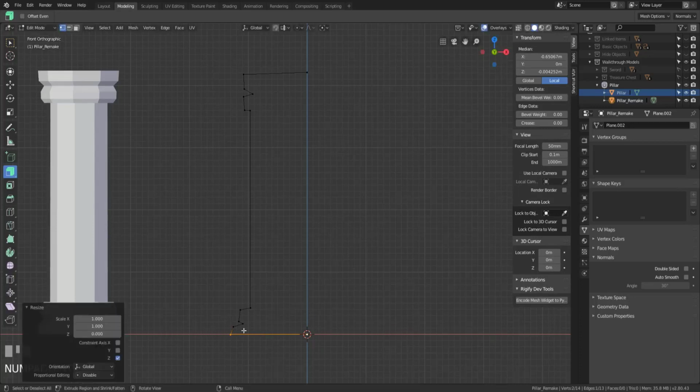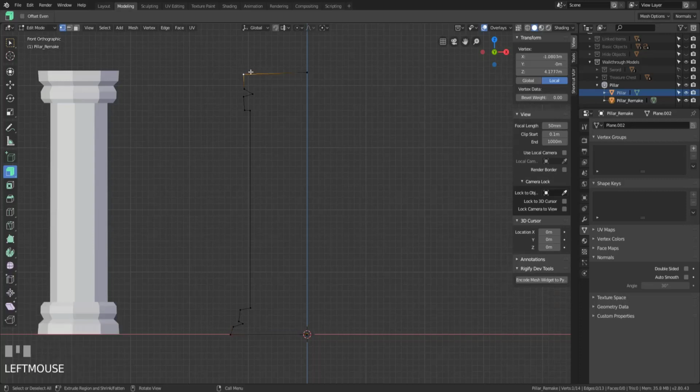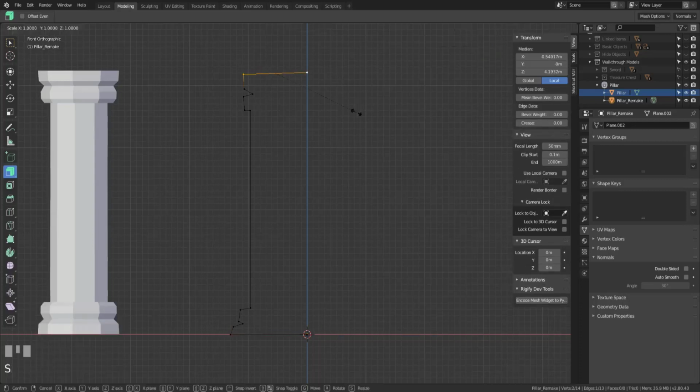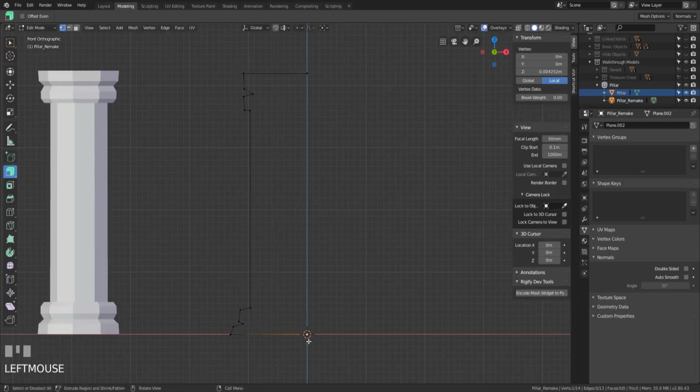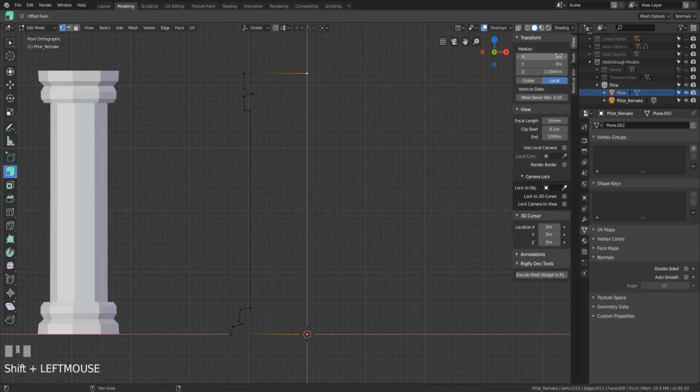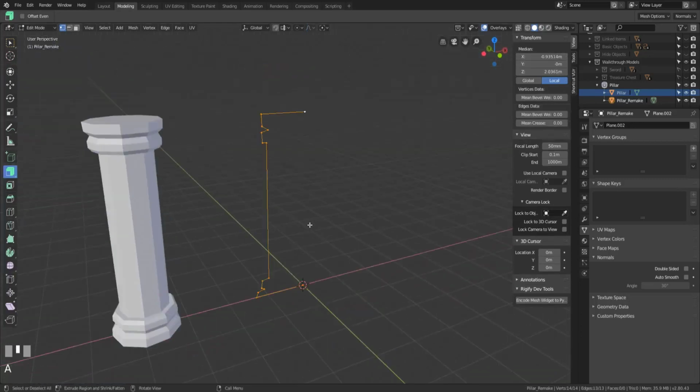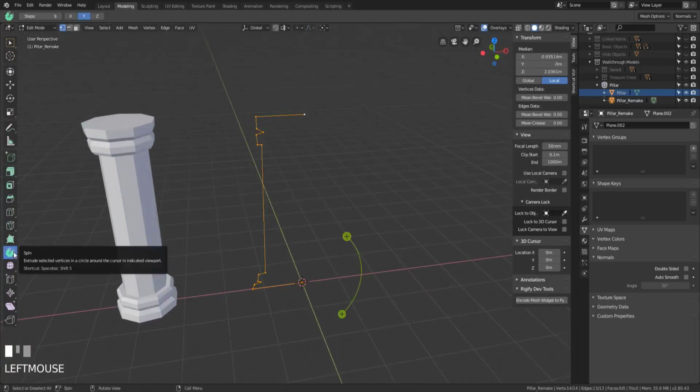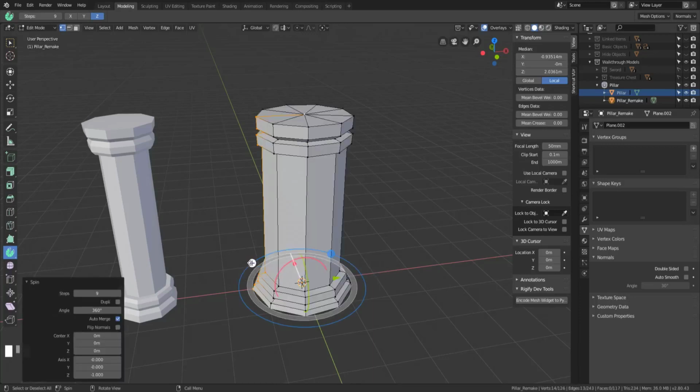And that's going to make this perfectly flat because it will average the distance on the Z axis to 0 between these two. And I'll do the same thing up the top. So S Z 0 makes that perfectly flat. And since these are both now at 0 on the X and Y axes, all I have to do is grab everything, grab the spin tool, and then make sure it's rotating around the Z axis. And then the last thing is simply click the plus button.